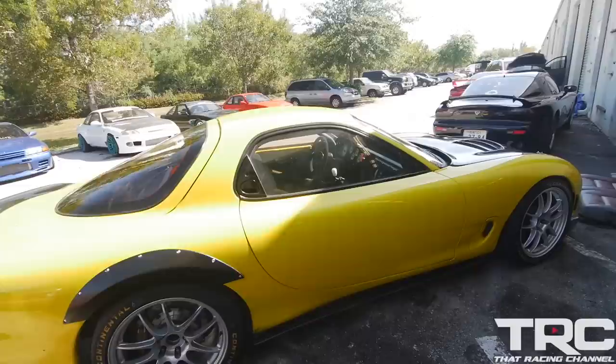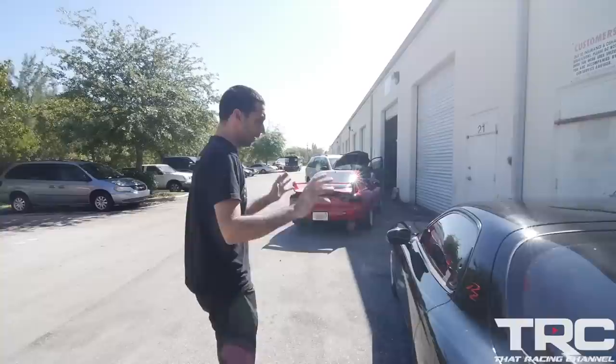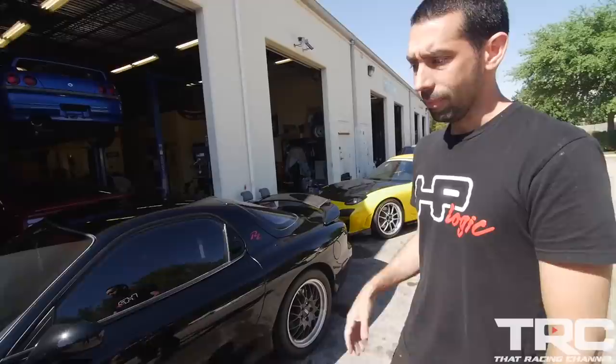So there's two more RX-7s over here. These are also yours, right? Well, one of them's mine and one of them's Carla's, my girlfriend. This is my, I want to call it stockish car. So this car is a real RX-7 RZ. For those of you who don't know about that car, these are really rare.